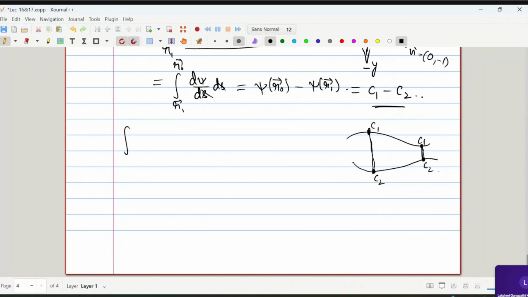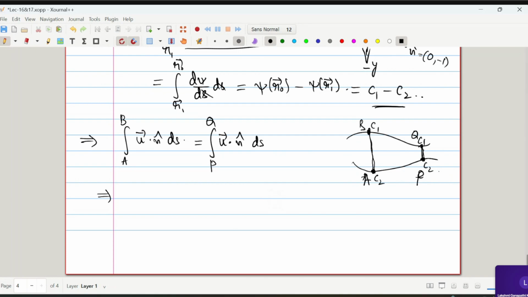You have a volume flux between these points. Let's call this AB. This is PQ. This is AB. This point is A. This point is B. This point is P. This point is Q. Let us look at this. So if here volume flux is this volume flux from A to B, it is the same as this volume flux from P to Q. So that's what we can conclude, right? But your flow is the same. It's only two-dimensional. N cap ds.